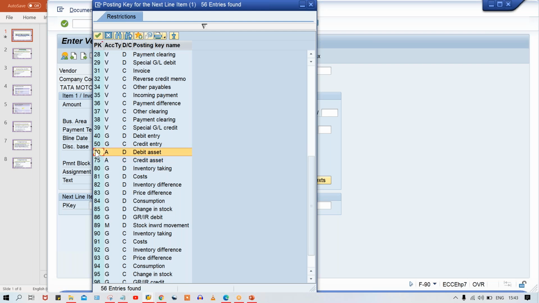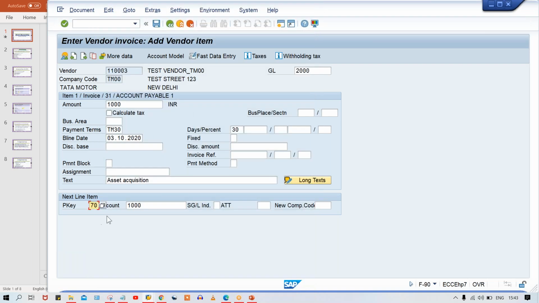So right now, what is happening, guys? Asset is going to be debited in this transaction, so you have to select 70. And there is one more thing, guys. Here you have to give the asset transaction type. There is a certain control here. There is, of course, a use of this transaction type, and I'll tell you, 99% of you will not be able to understand what the use of this transaction type is. Also, right now you just give one. This transaction type also has certain control.